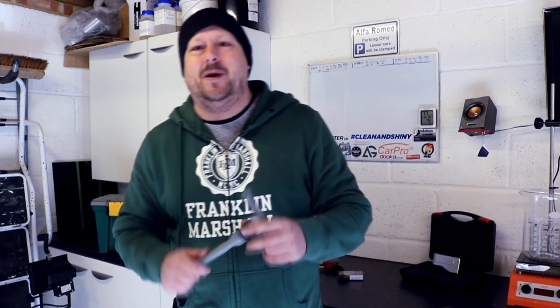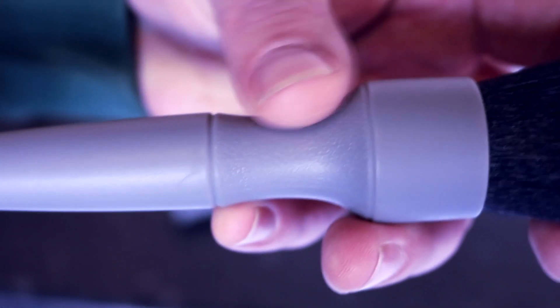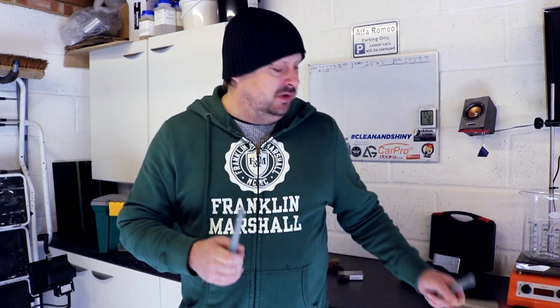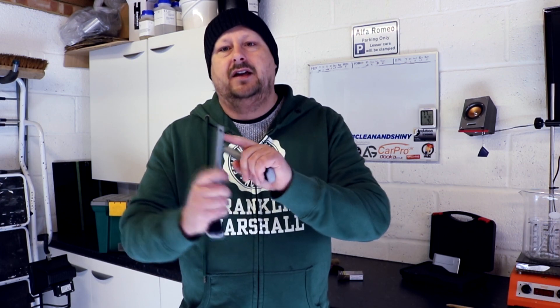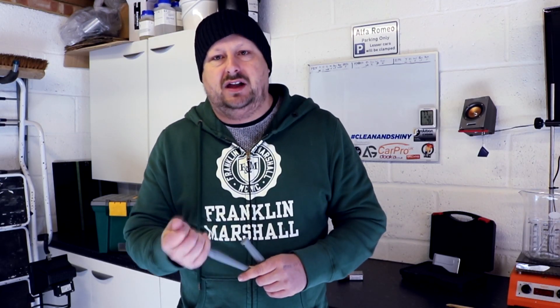The next thing are the ergonomic features of this brush. There is a tapering in the handle where you put your fingers, and that tapering has been given some texture so that the brush, when it's all wet and you're scrubbing things, is less likely to slip out of your hand. It's a moulded plastic handle, and the handle has a hook so you can hang the brush to dry after use. The manufacturer recommends running it through with clean water, squeezing it out, and hanging it to dry.